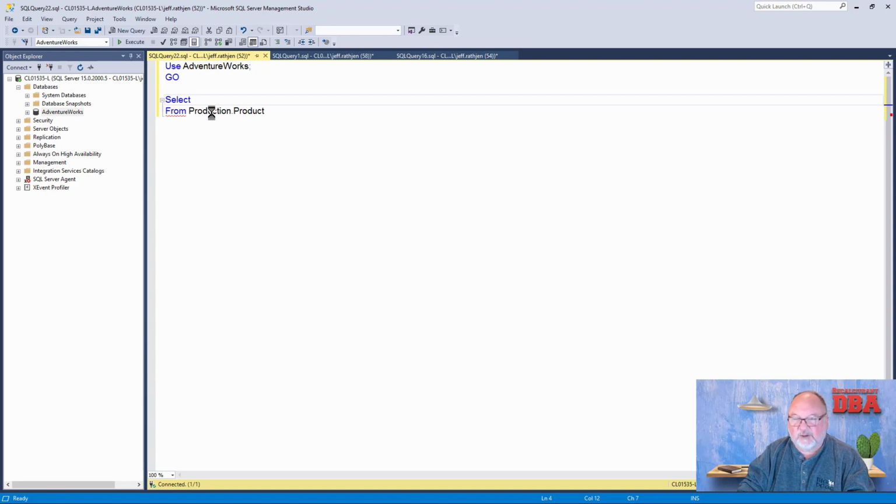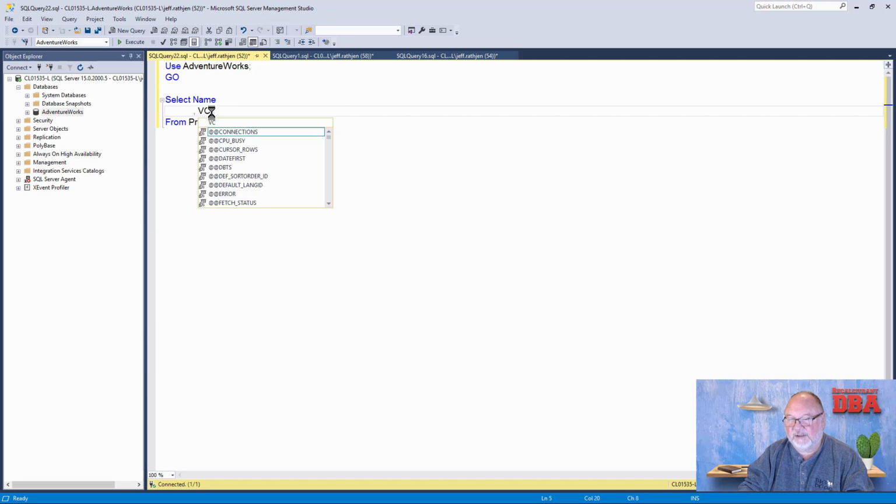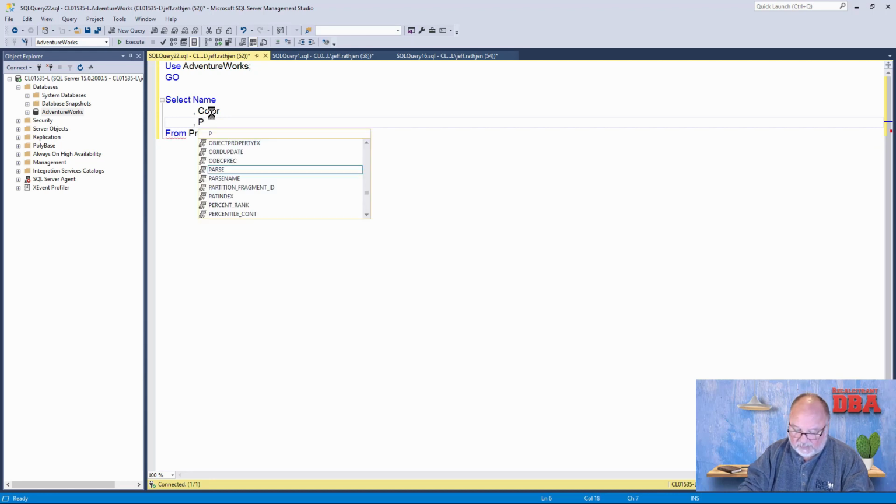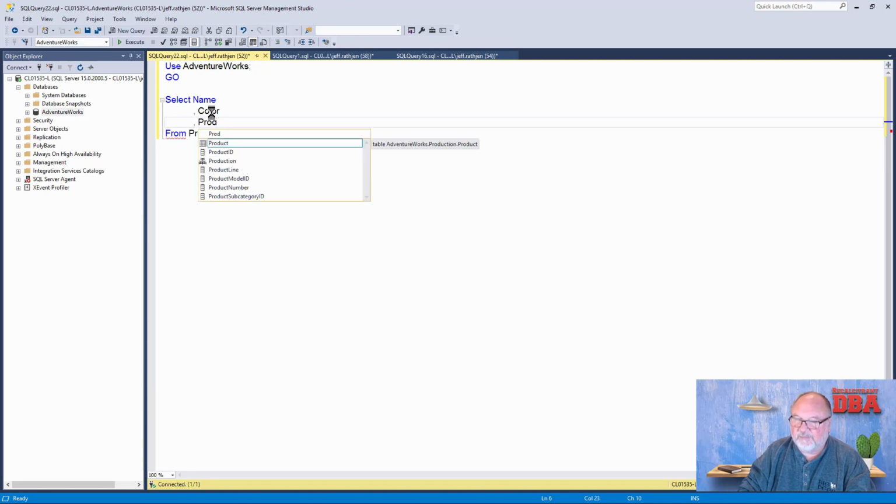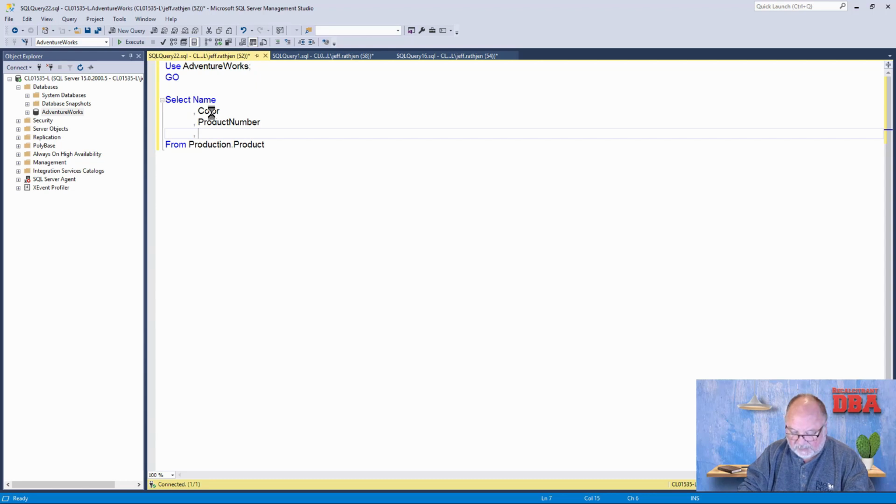And the columns I want you to select are name, color, product number, list price, and I'm going to alias that as price.